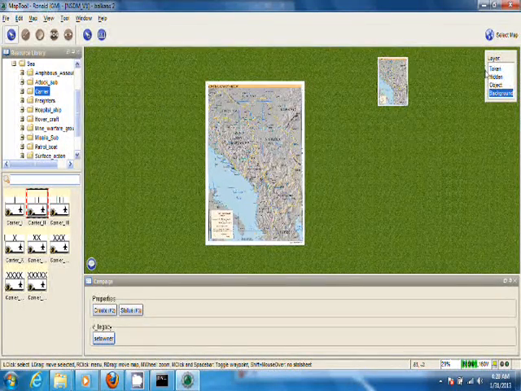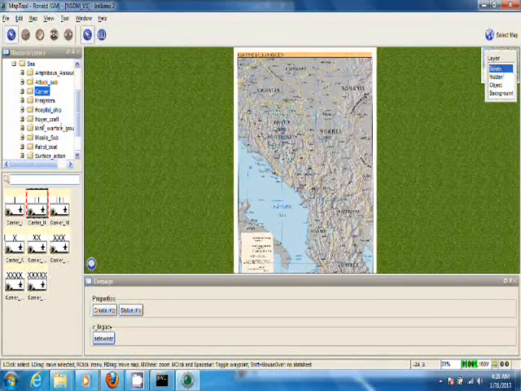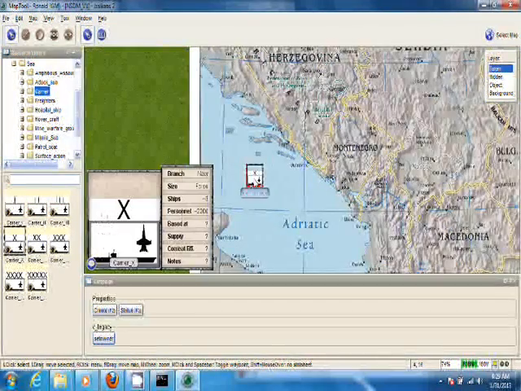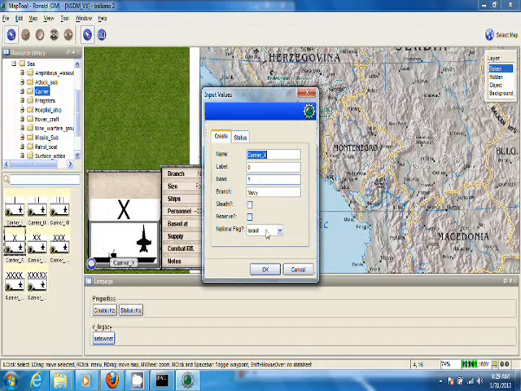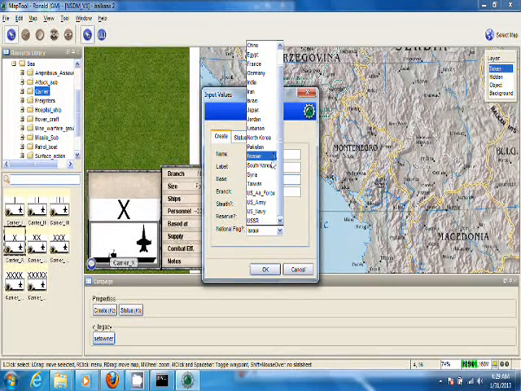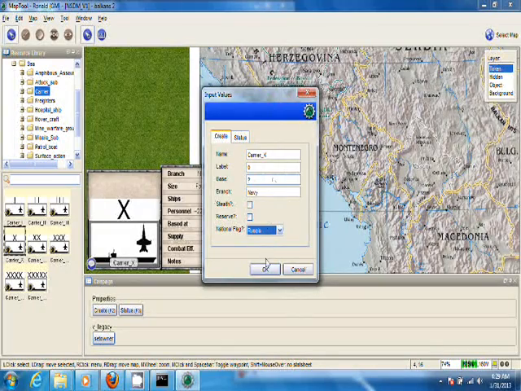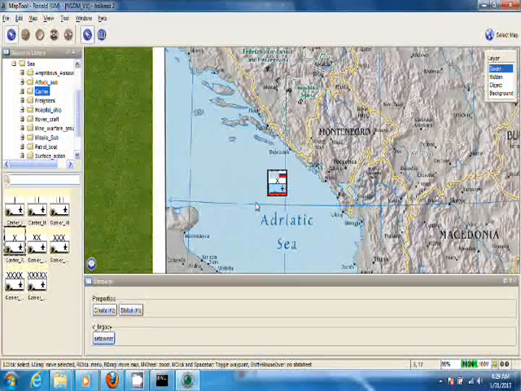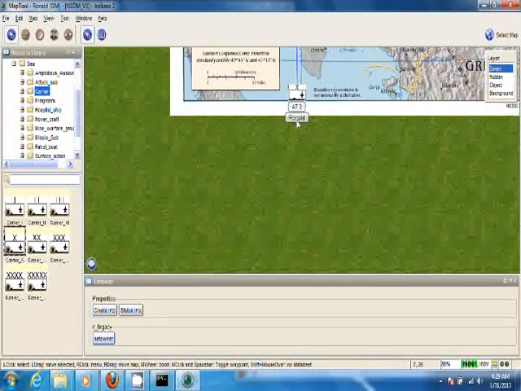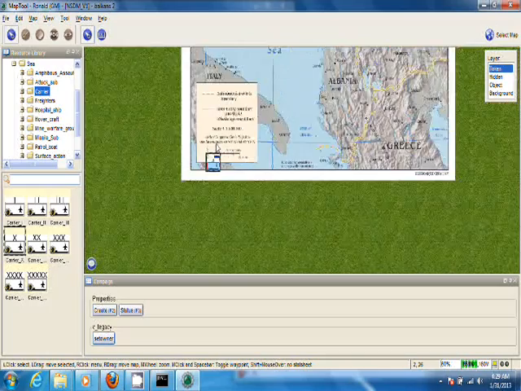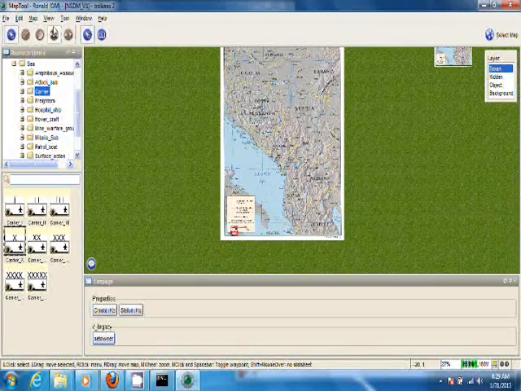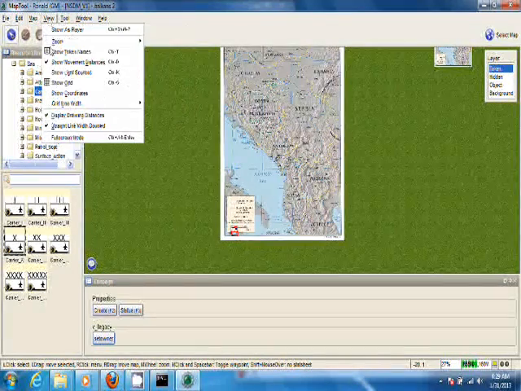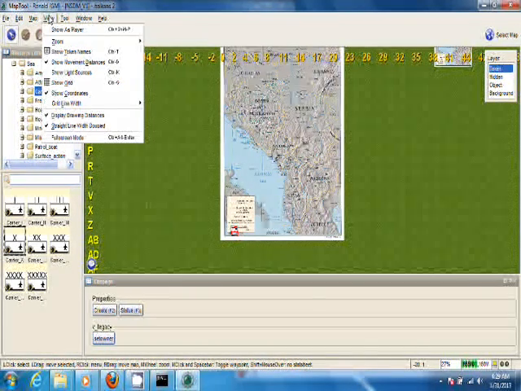Now if we switch back to the token layer this time, which is where you usually should be set, I'm going to drop a carrier, set to Israel, because Israel was last time. Let's say Russia. Now there's a Russian Navy carrier. And what I want to do is adjust the grid size of this map. So if you zoom out, I can go Map. Let's go View, Show Coordinates, View, Show Grid.